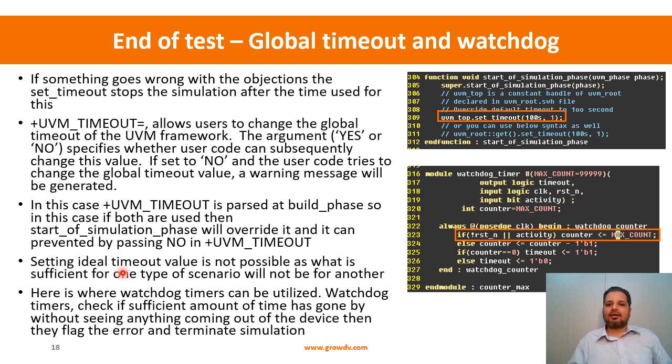But there is one challenge, however: there is no way that you can implement an ideal global timeout value, because you don't know, right? This is something that you will realize as you start looking at more complex projects, that it's very hard to define a good timeout value, right? Something could be very large, in which case a test has to fail, but you are unnecessarily waiting for that duration of time, or something fails falsely before we have given enough timer value.